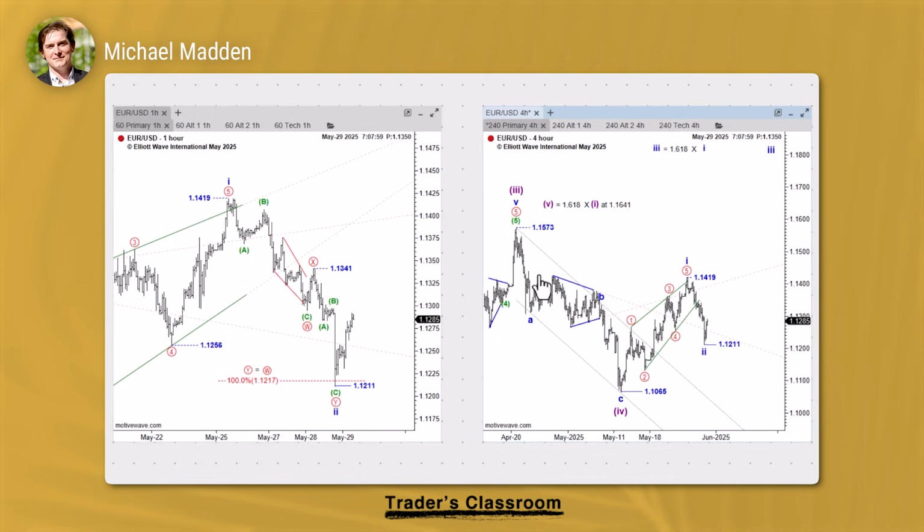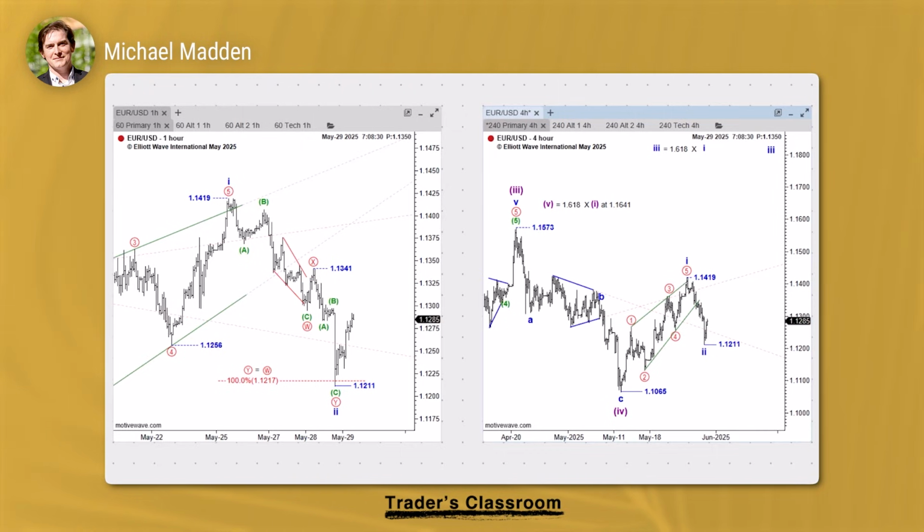But to notice that it channeled nicely for the zigzag is one thing, but also to be aware of how price action breaks out of these channels. Common for price action to test the upper boundary, pullback. We all know that a three-wave pullback is a counter trend move. So in this case, another zigzag pattern for red wave 2, set up for a push higher in red wave 3. In real time, of course, we weren't counting this as a diagonal. We would have been considering 1, 2, 1, 2. But ultimately, the message was this market was setting up to push higher.